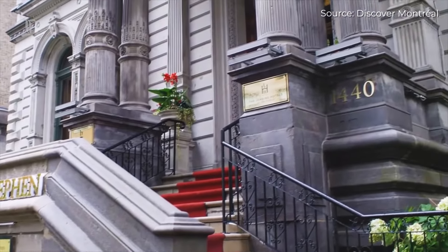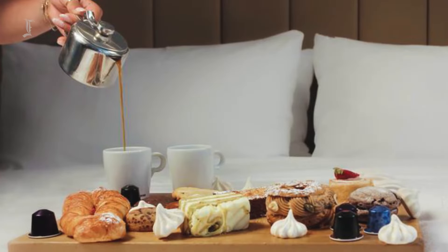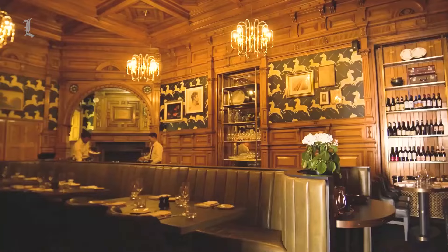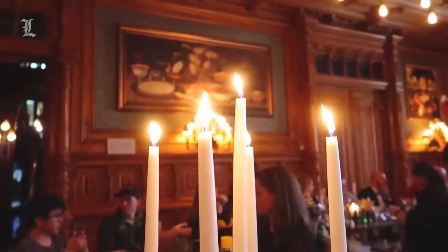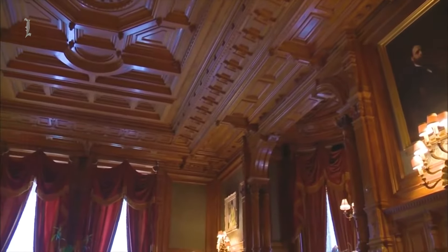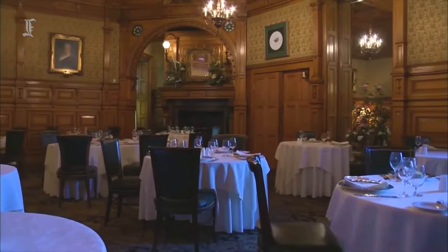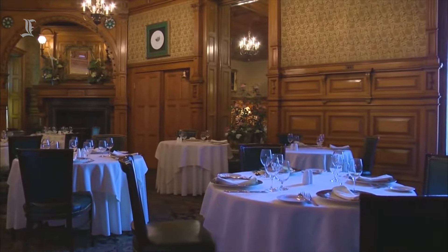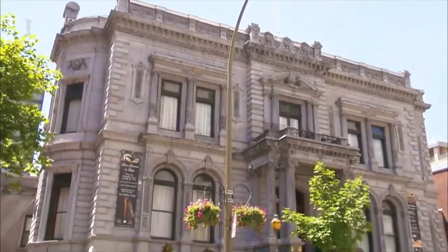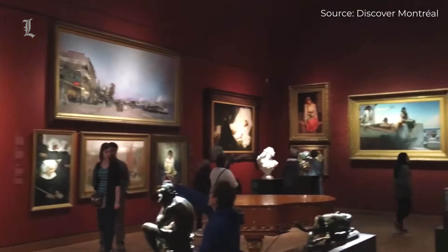If you can, treat yourself to a room with a private patio so you may begin each day with a sumptuous breakfast from the room service menu while taking in views of the city. After a long day of touring Montreal, stop by the hotel's on-site restaurant Bar George, a welcoming British-inspired eatery that serves traditional UK cuisine with a contemporary twist. The dining room's elaborate wood paneling and leather seating will give you the impression that you've been whisked away to a British pub. Le Mont Stefan is located along the golden mile, halfway between Mount Royal and downtown Montreal, with the Montreal Museum of Fine Arts just blocks away.